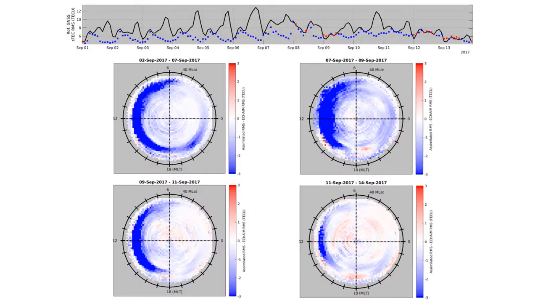So if we look at the unassimilated data, or the reference data, first we can look at a time series of slant electron content errors. These are RMS STEC errors from IRI in black and from the assimilation system in blue or red, blue being better than the background, red being worse. And you can generally see that the assimilation system does a considerably better job and significantly reduces the error in slant electron content with respect to the background model.